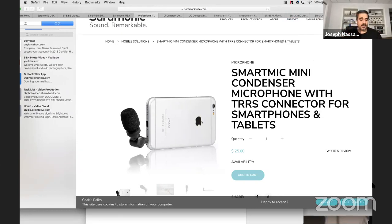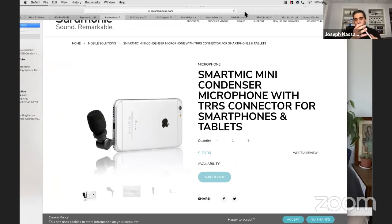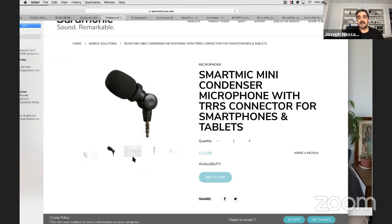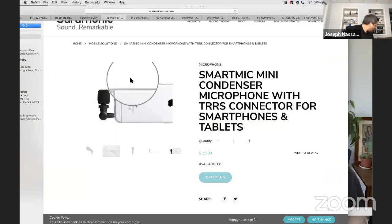The microphone you have on the screen is actually the SmartMic. That goes into a device with a headphone port, like my phone, an older Android, as well as that older iPhone on the screen. That's the SmartMic, and it's an omnidirectional microphone with a swivel that allows you to get much better, much more focused sound. Even though it is omni, it's still much more focused than the internal microphones, and it's certainly a jump up in quality.